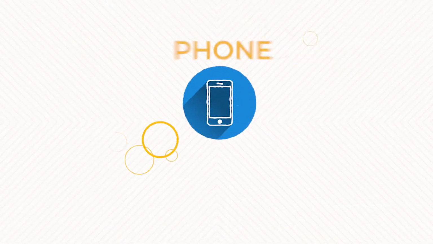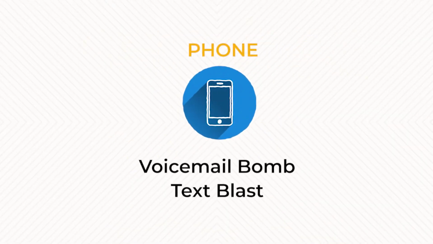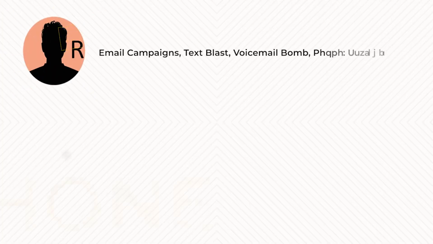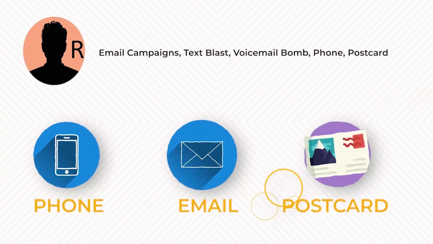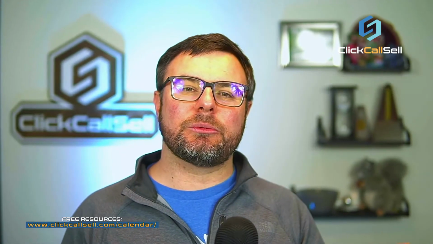So phone, you can do a voicemail bomb, you can do a text blast, you can pick up the phone and call. It's up to you to decide based on how big your database is, how you're going to be communicating. Pro tip, don't blindly just send voicemail bombs or text blasts to every customer. Segment, isolate those key customers. Those customers at the top 10 or 20% that you know would be a lot better suited to pick up the phone and call, and remove those from this automation.